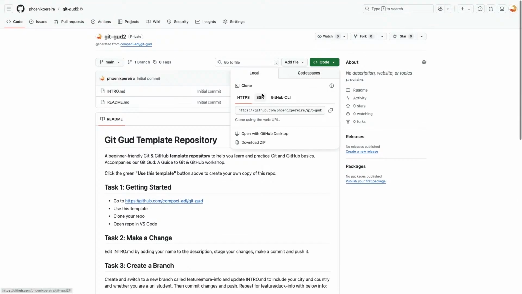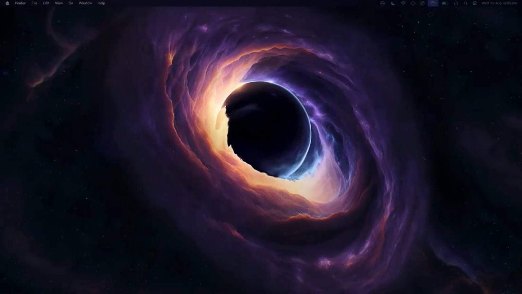So now to clone it, you just copy that address, and then you open a terminal, depending on what you use. If you're on Windows, probably better to use command prompt because PowerShell has some issues with different commands.